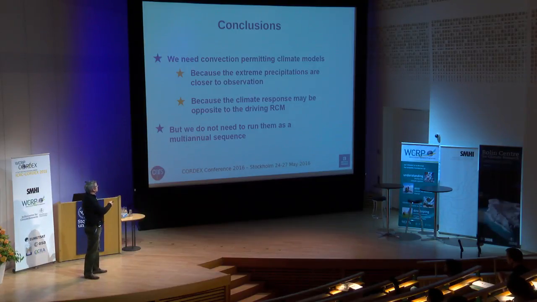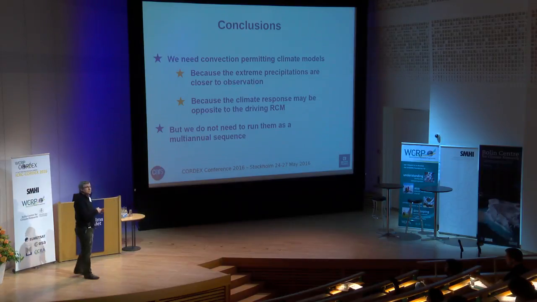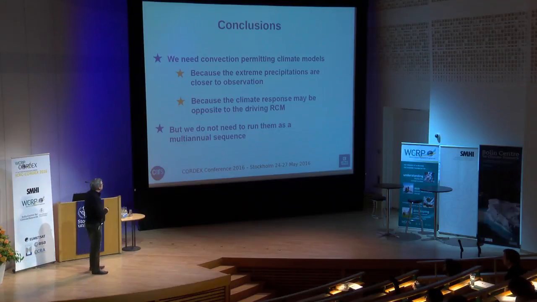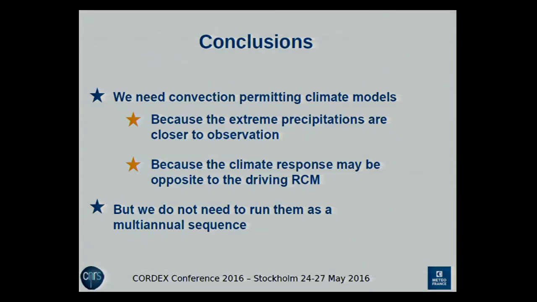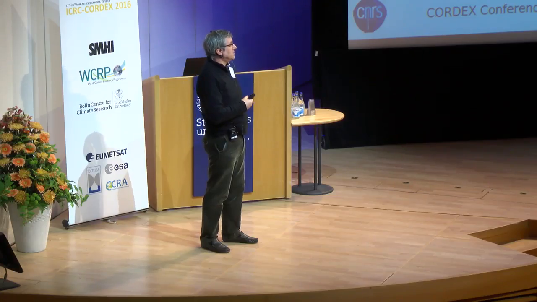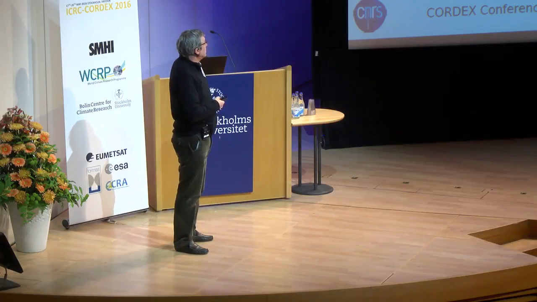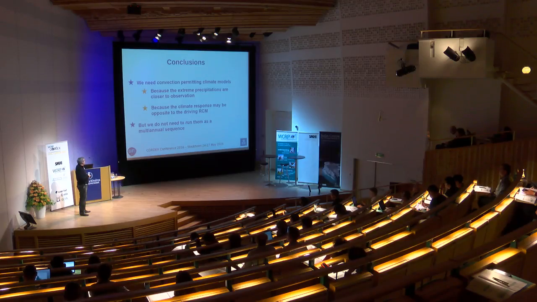This is not the case for the whole domain. This is the case for, I will not have time to display the full map, but in the 7 area we have an opposite response, but it's not the case for the whole domain. And I will not claim that the response to climate change is a decrease in extreme precipitation, but in the special case of the 7 area and for daily precipitation, we have a decrease in the extremes with the convection permitting model.